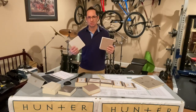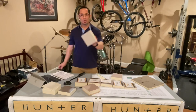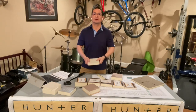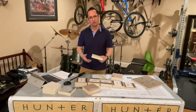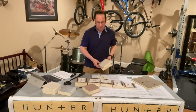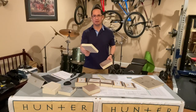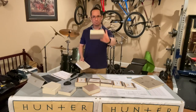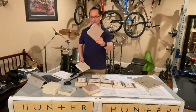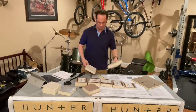Also, if you're going to be using a water-based adhesive for your membrane, you want to go coated glass facer as well. Coated glass facer, whenever you are mechanically attaching it down or adhering it down, has better negative pressure, better uplift values. It is much stronger than a paper facer or a felt facer. Back to the uplift performance, okay? Coated glass facer, 255 pounds, where your black paper facer, your standard facer, the stuff that distributors always have in stock, is only 150. Big difference, 255, 150.